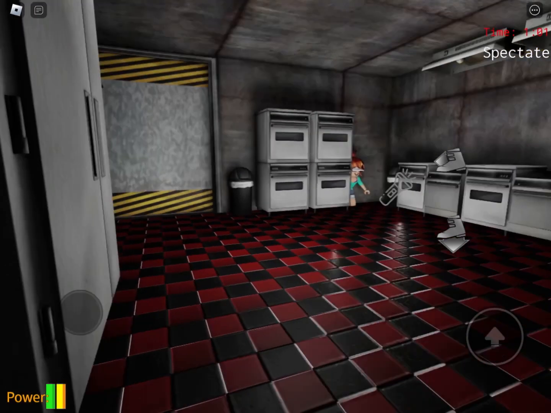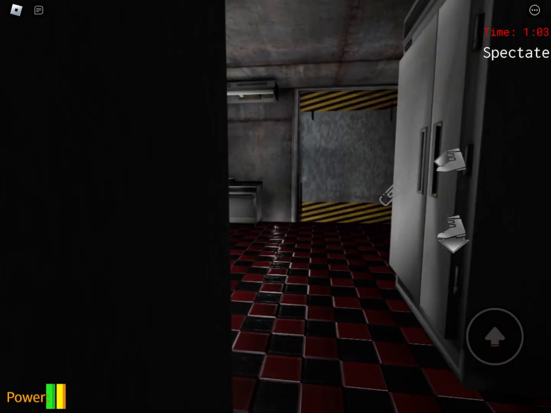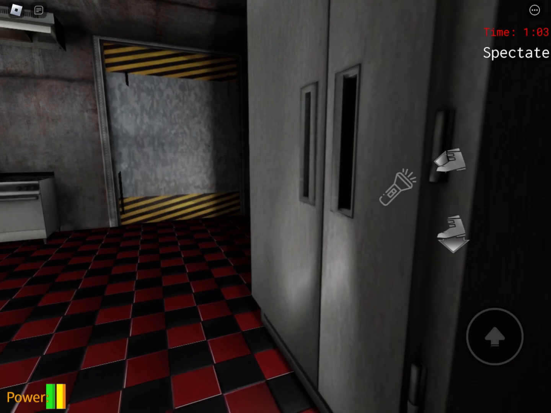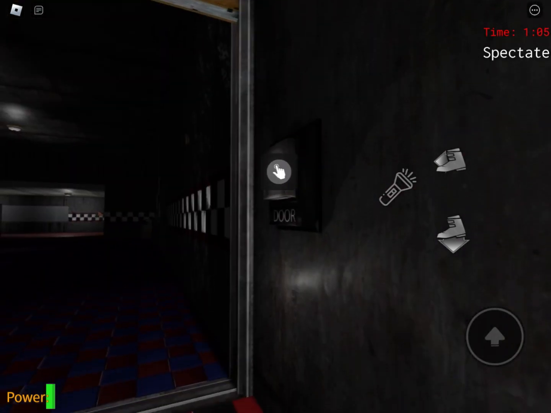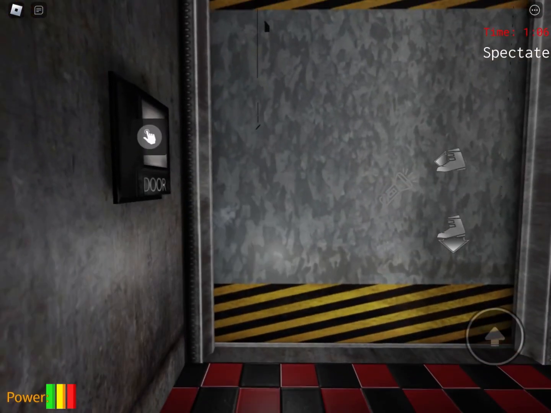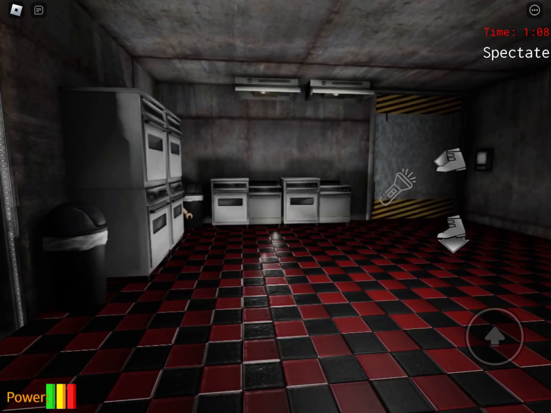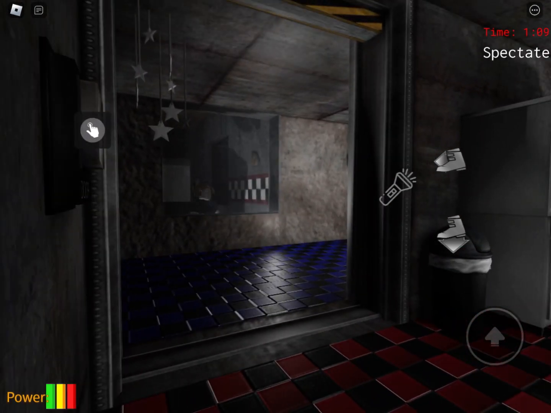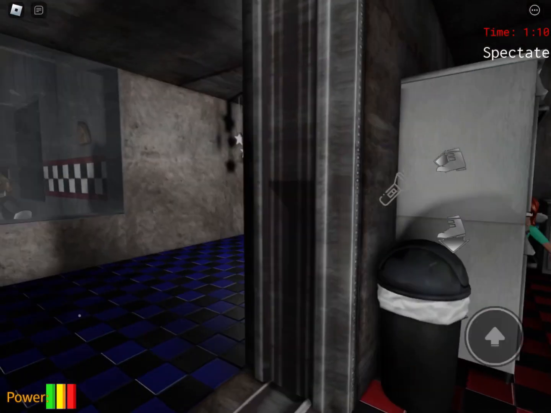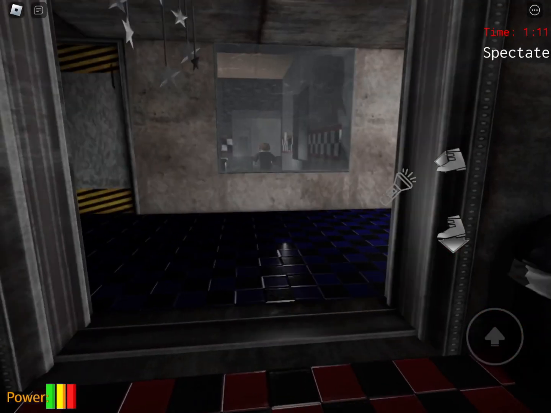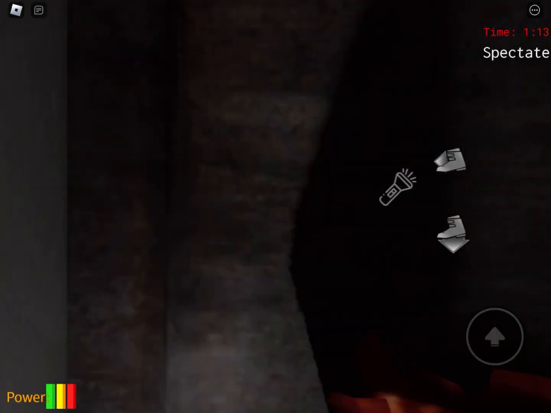Okay, I'm just going to hide in here. I don't care. Come and get me, Bonnie, because I'll beat you up. Okay? Open this. Okay. What? Go away, Bonnie. Stupid. Wait. This bacon's in the office. Look out behind you, Foxy! Right, now what? How fast is he? Oh my god!